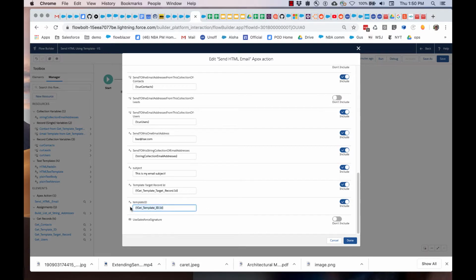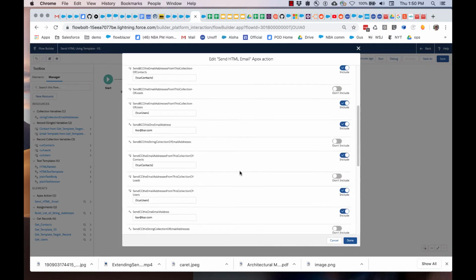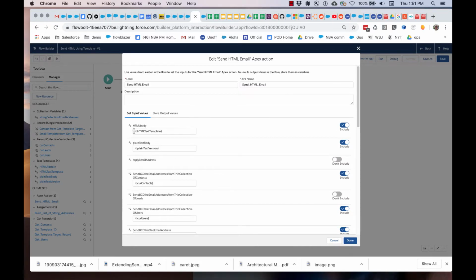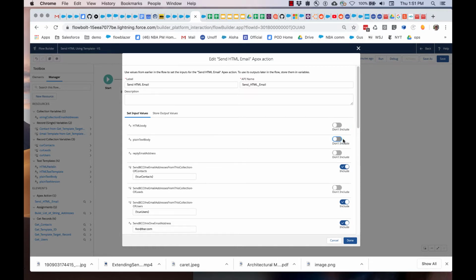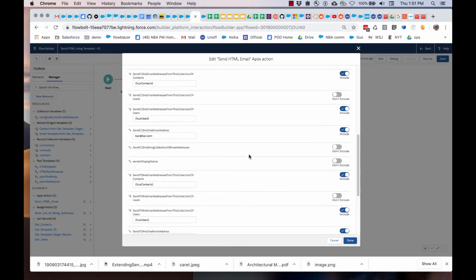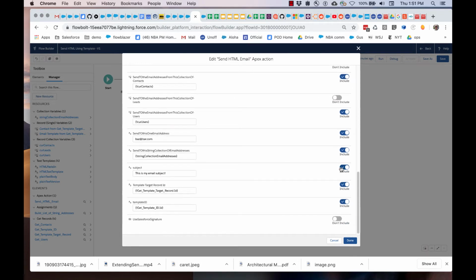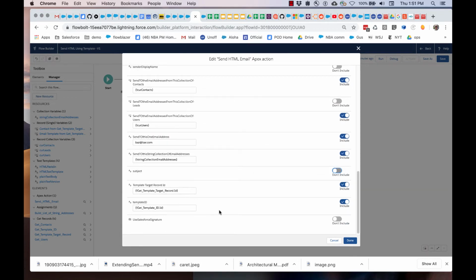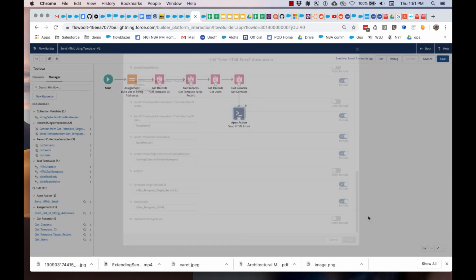So we're almost ready to go, but we're not quite ready, because even though we have specified both the template ID and the template target record ID, we are going to have a collision between the template and our own body that we've provided. The email action doesn't know which one you want to use. You can't use both if you think about it. So what we have to do is remember to turn off the two manual bodies and the manual subject. So you can either use a template or you can specify it yourself in Flow and use text templates and Flow variables, one or the other. So now we should be ready to go.